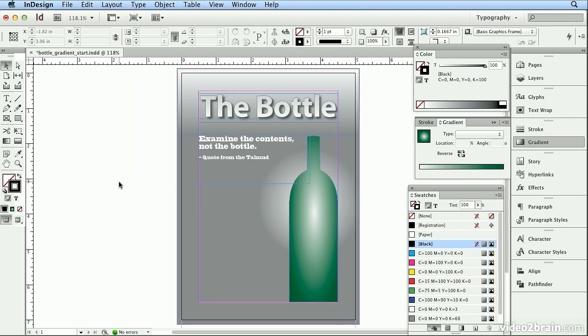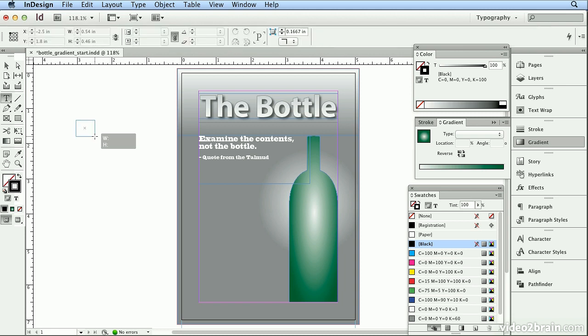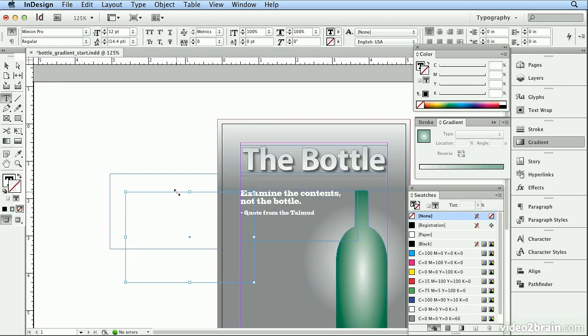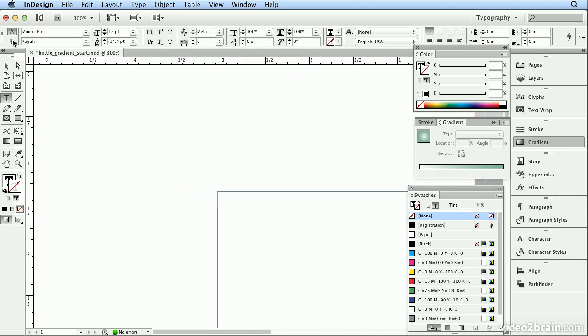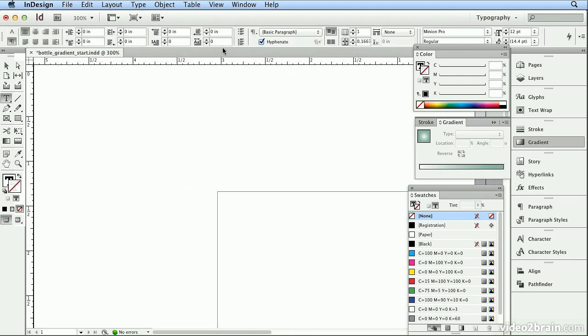There are 5 tips to keep in mind to make smoother gradients for print so you don't get breaks or banding. I'm going to jot those in with the type tool as a note. The first tip, if I go to my paragraph style and choose numbered list, is use a high percentage of color change.